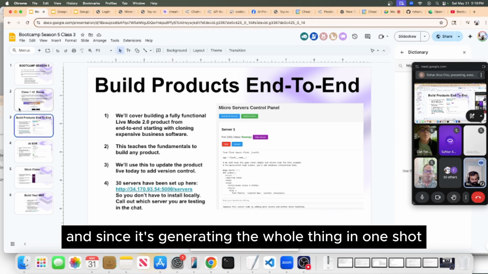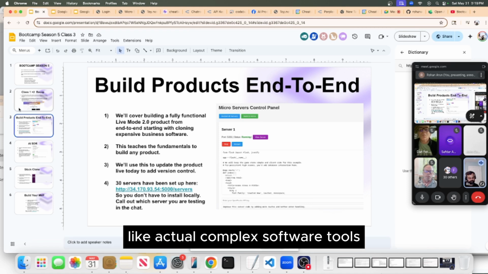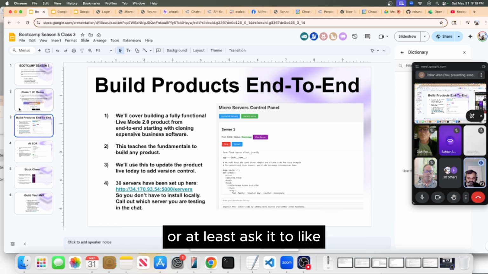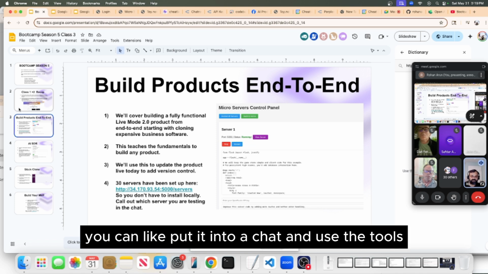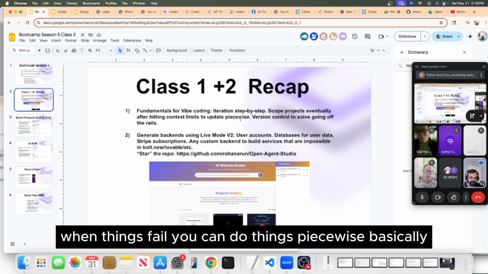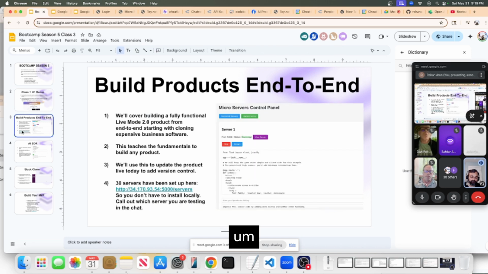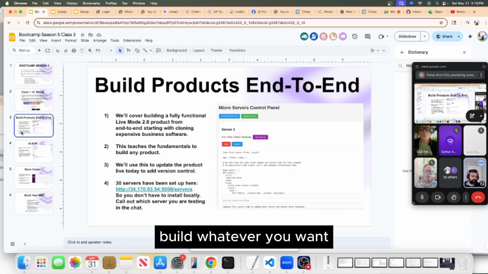And since it's generating the whole thing in one shot, you can generate actual complex software tools. You can put it into a chat and use the tools we've taught you, and when things fail, you can do things piecewise. Build whatever you want.